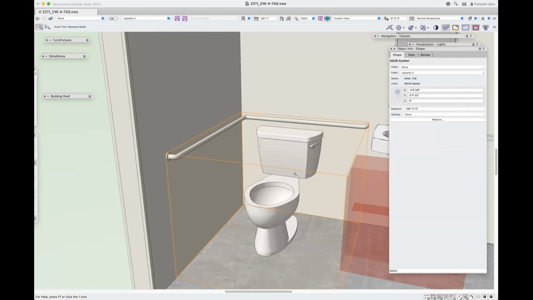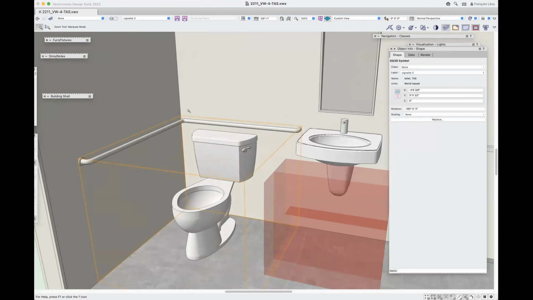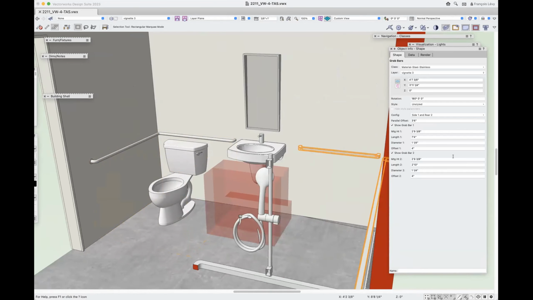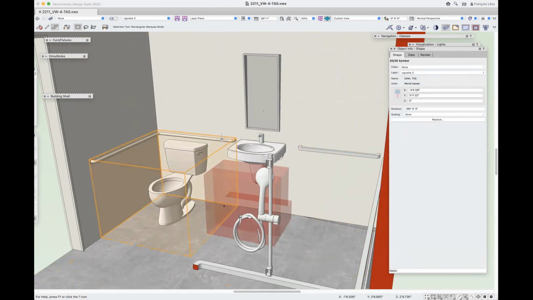Since grab bars tend to be fairly uniform, it makes sense to go ahead and just make this as a symbol. There are some occasions where you might need to change the length of the grab bars, but oftentimes they're just very standard lengths. So it's nice to have a plugin object, but a symbol version that isn't as flexible for the runs is not a bad solution. And of course, I've carefully mirrored the toilet so that the handle is on the open side of the room, not up against the wall.